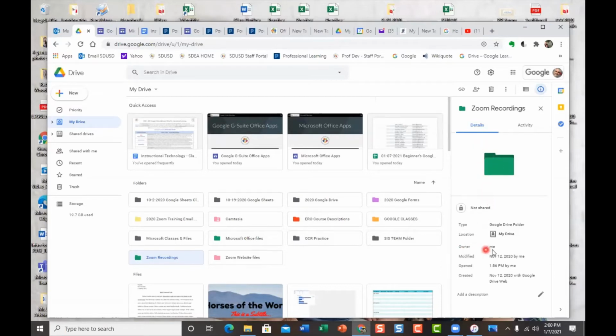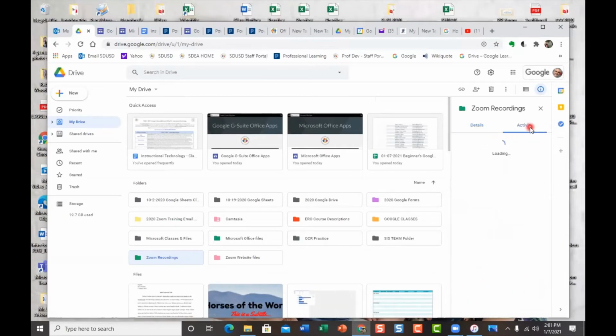So it says the owner is me. That's my sandy.net me that owns this. I created it. Where is it? It's located right in my drive. And that makes sense because we're just in the drive. And so you have some basic information here. When did you open it? When did you create it? Do you want to add a description? So in case you don't look at this folder for many months, you want to know what's in it or what it's about, you could write yourself a little paragraph or a small book if you want about what that is. So it makes all that available to you.